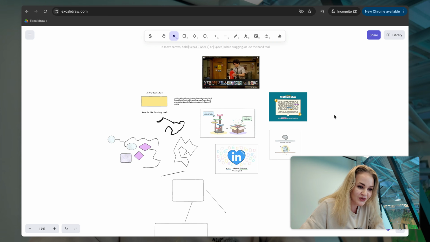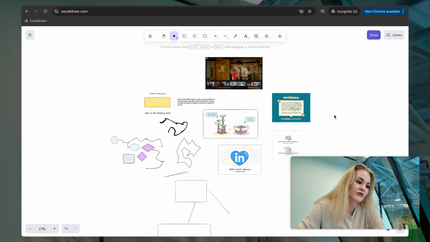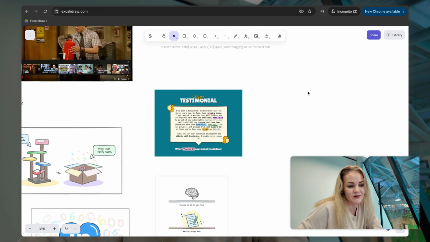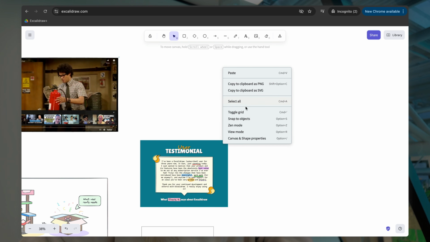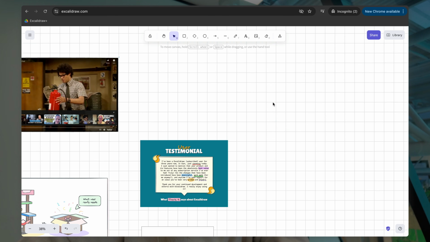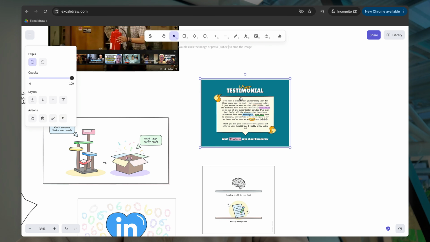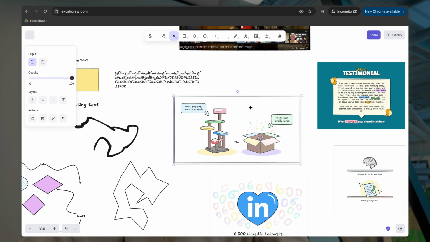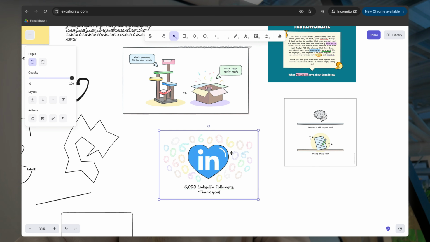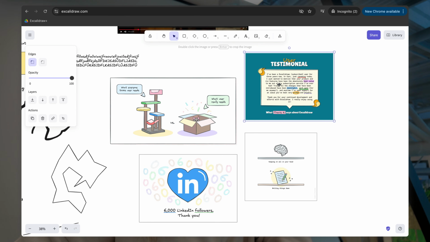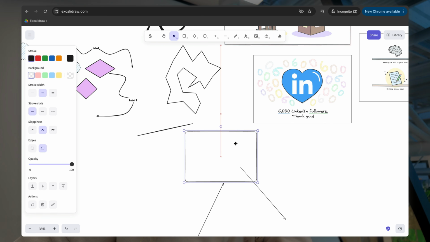So I think that's it for today's video. I think we covered all the basics and I've also shown you some of the hidden gems. And one thing I forgot, there is also one hidden gem, which is a right click on canvas. Right click on canvas hides some interesting gems, for example, grid mode or snap to objects, which is great if you are into precision. But honestly, Excalidraw is not about precision, but we understand that sometimes you simply need it and you want to be more precise with your designs. So this is what Snap to Objects is made for.